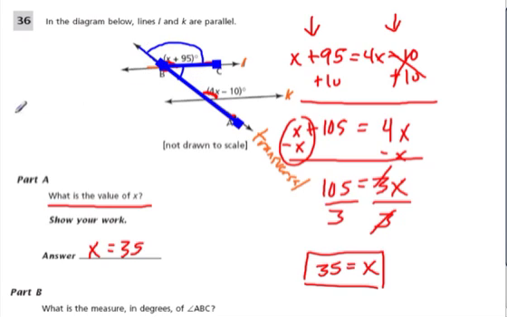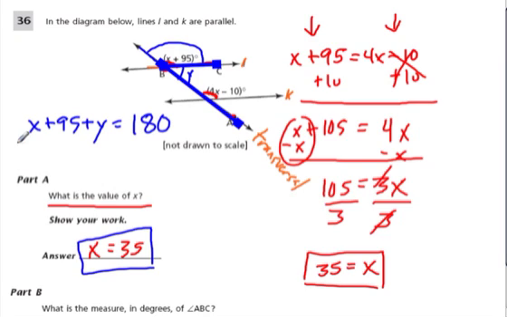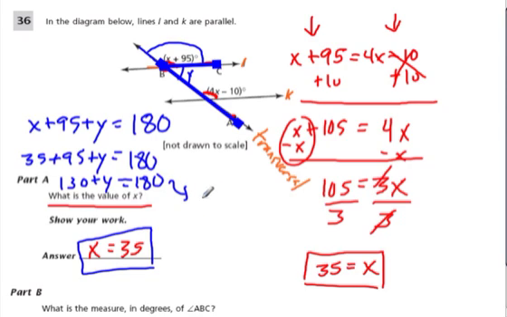And lines have 180 degrees, so I can just add them. So X plus 95 plus Y, I'll call that our mystery angle, have to equal 180. Well, we already know what X is. It's 35. So we have 35 plus 95 plus Y equals 180. 35 and 95 is 130. So 130 plus something equals 180. And then I just jump ahead, subtract 130 from both sides, and I get Y equals 50. So Y is a 50 degree angle.